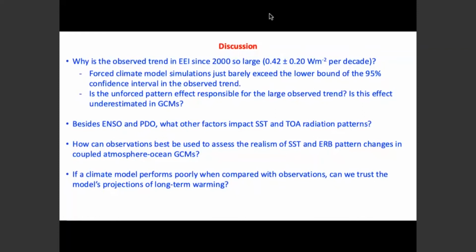Just want to follow up on that actually. Norman, in the figure you showed of ours, the last model is GFDL AM4, 20 realizations of AMIP up to 2020, and that actually does worse than the coupled models. So in some cases, even prescribing the same SST and sea ice pattern over and over again of the AMIP period doesn't really get you better for the EEI trend. Yeah, I think that was Kyle's question. So I might have to disagree with the coupled model being better or worse off.